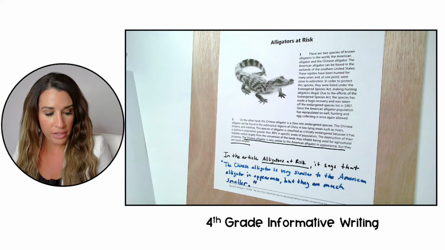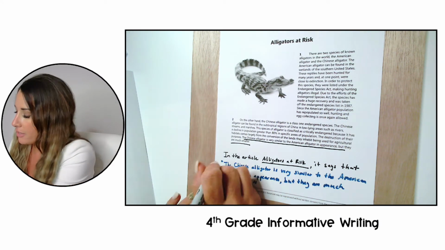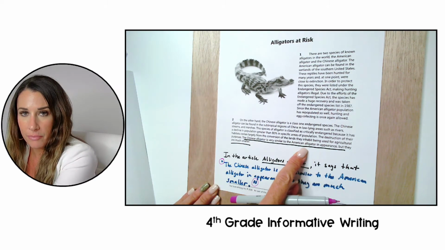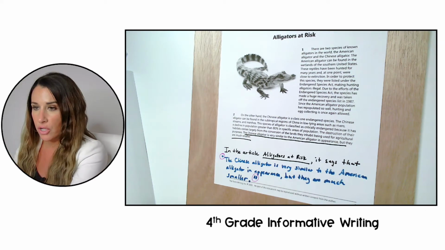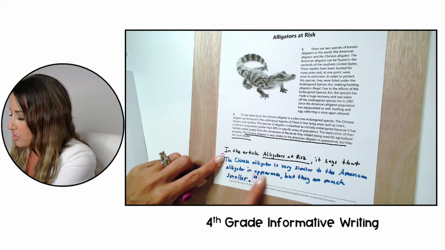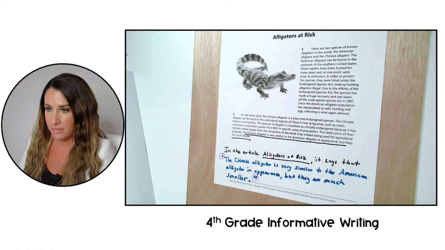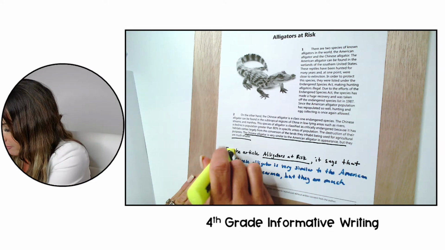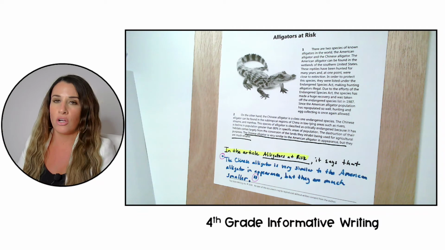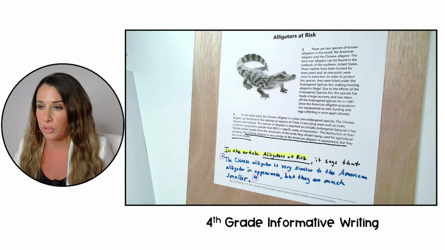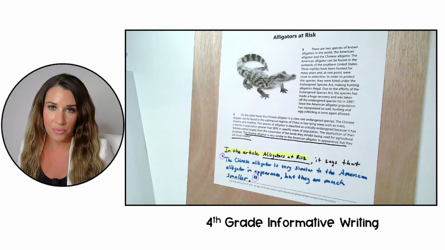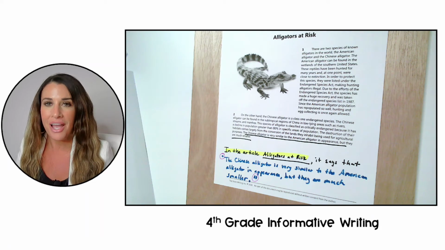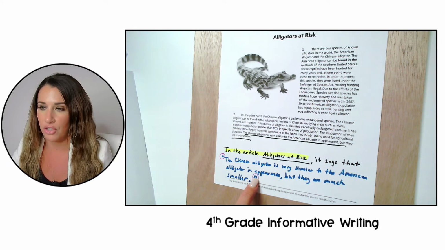So I want to point out a few things to you. First, I want you to see that I put my quotation marks at the beginning and the end of the exact words that I quoted from this passage. That way my reader knows everything inside these quotation marks is quoted directly from the text. Then I want you to notice that I told you exactly where I got it from by stating the article title. So you always have to reference before or after. So it's pretty easy taking a quote. You just have to make sure you reference, and the most important piece is that you put those quotation marks around the beginning and the end of the quote.